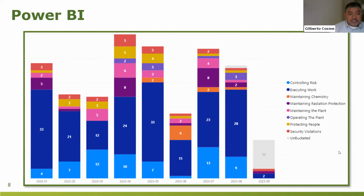But I've seen folks in other companies who are just using Power BI Desktop, creating graphs and visualizing data, and then they just create a PDF of the information to pass around in a meeting, right? Or pull it up on their screen to present. So you can do that. So overall, I just want to say Power BI is an excellent tool for those who want to quickly and easily create insightful business intelligence reports. So let me move on to the next slide.